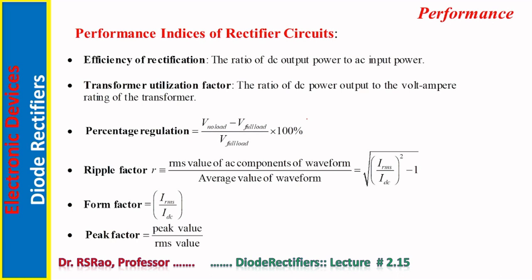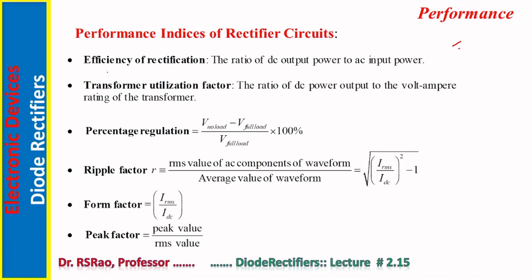It has already been mentioned that there are three basic rectifier circuits. Out of the three, which one is better? Which one is inferior? What is the basis? All these aspects require performance indices. In the case of rectifier circuits, several indices are there. Those indices are mentioned in the present slide.